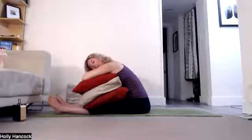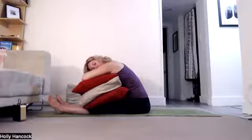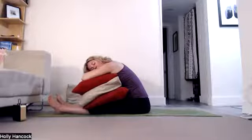You can also be curious about your five senses. So you might anchor to a certain sensation in the body. You might anchor to a smell, especially if you have aromatherapy, like an essential oil that you can put on your wrist before class, that feels good. You might anchor to a soothing sound in the room or a sight, like again, looking at a spot on the floor or on your legs that helps you anchor. You can use your senses or just the image of your body expanding and contracting with the breath to help give your mind something to think about so that you can start to let go of the other stuff, like any worries or cares.